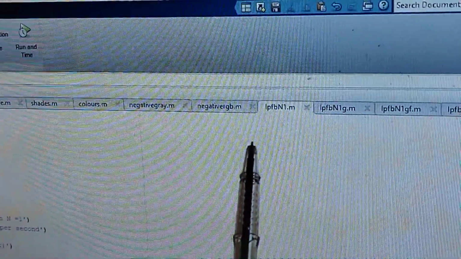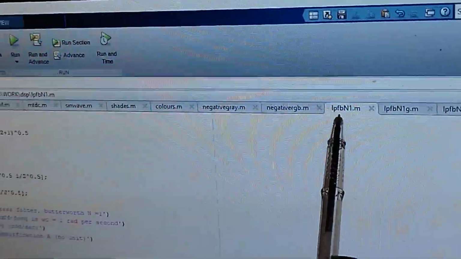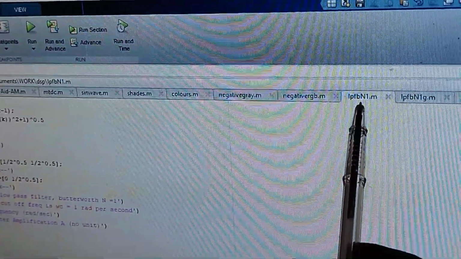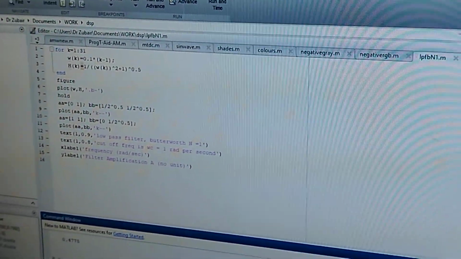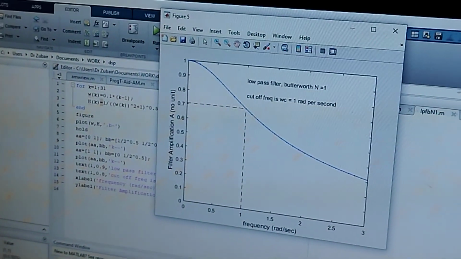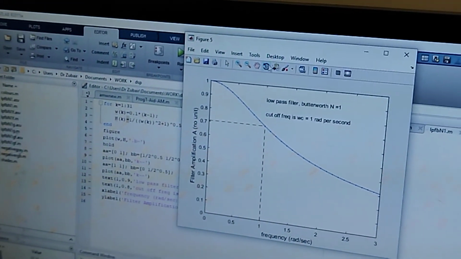I name it like that to show that I'm working on low pass filter, which is Butterworth, and N is 1. If I run it now, you see the graph that is coming up. So this is the graph.